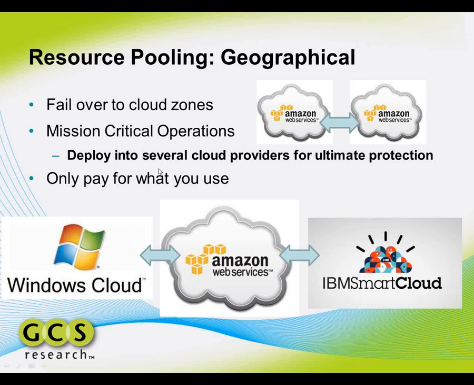If you have a mission-critical operation, what I think is pretty cool, or I see people that are deploying in the several clouds. They may have a primary cloud as Amazon, and then they decide to also deploy in the Windows cloud, the IBM cloud, and these farms all over the world. And the reason why that works is the model is you only pay for what you use. And so it can be very cost-effective and allow you to have a mission-critical operation very cost-effective with redundancy.